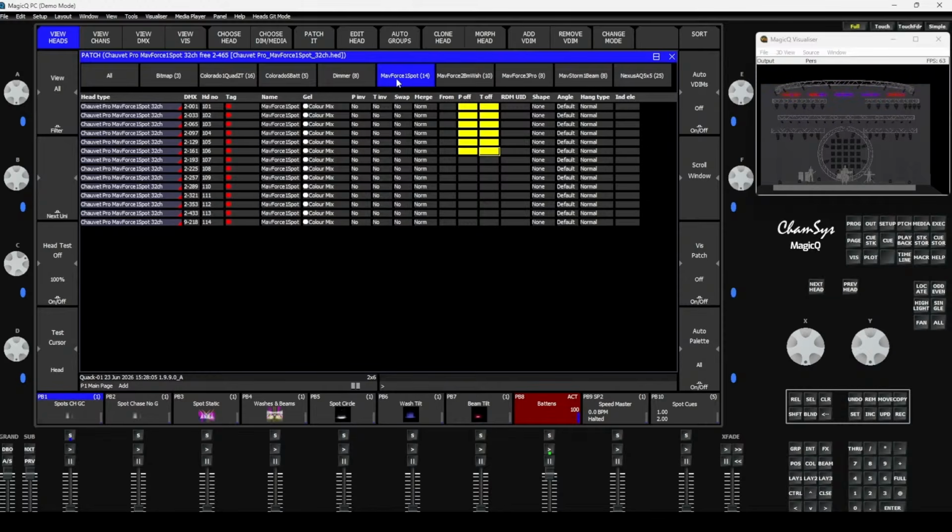So when I come to address fixtures, let's say I've got my spots here, and you can see I've got an offset of 32 channels between them. So I've got 1, 33, 65, etc. But let's say I've got them in universe 2, or most of them have. I haven't got these. This last one in universe 9 just probably for spacing.